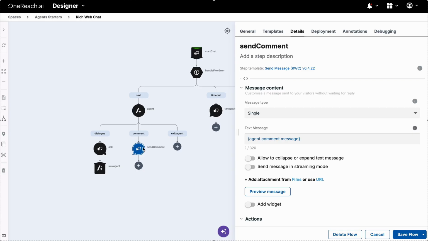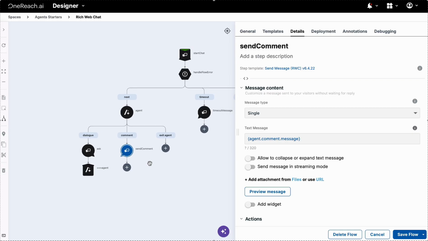The Comment branch simply sends comments to the chat, meaning the agent's comments about its next actions. As you can see, the agent doesn't have any additional branches for calling tools or MCP server resources. All of this happens under the hood.